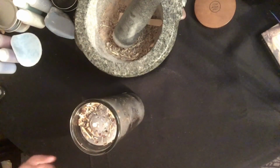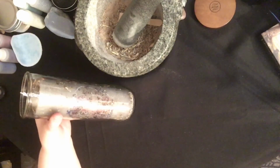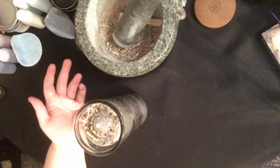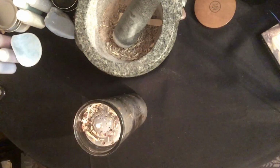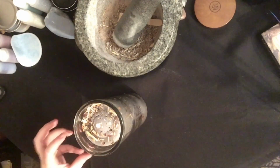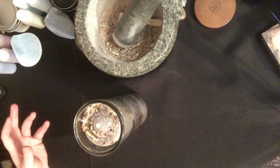So once you have these things, you can do stuff like this and have it cost you much less than if you were to request that this type of candle be made for you by a botanica or by another magical practitioner. And you put your own energy into it, and you can control what's used, and you can control the sigil and the markings and everything of that nature. By doing so, you can fine-tune and tailor the candle to the specific purpose that you're looking to do.